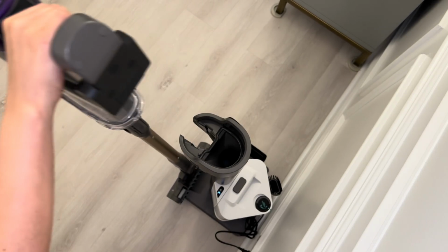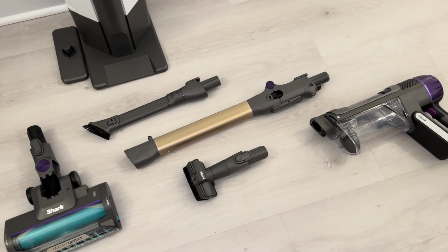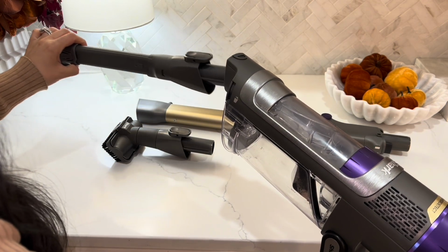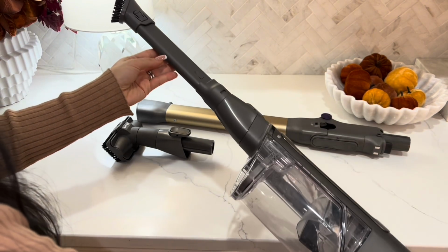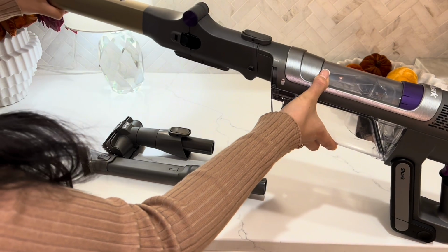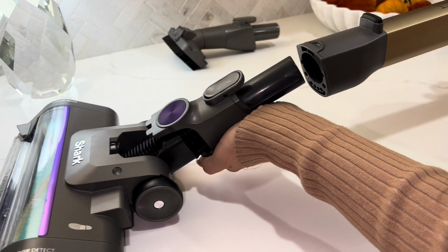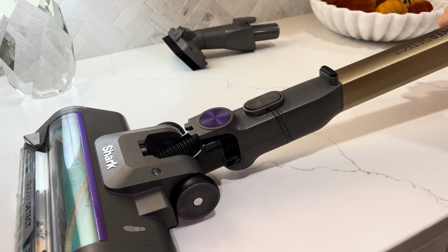What I really enjoy about this handheld is that it's super versatile. You can connect the handle straight to the brush nozzle to clean stairs or any other hard to reach spot. If you want to clean blinds or fans, you can use this attachment like this. Or if you need to reach something that is further away, you can use the wand and connect an attachment. If you're ready to vacuum, you just pop it on the brush roller like this and it's ready to go.